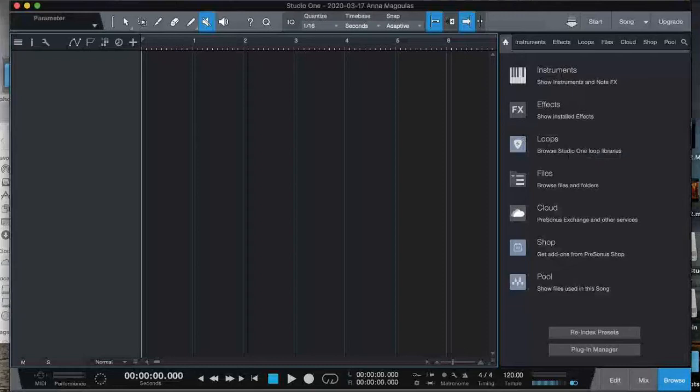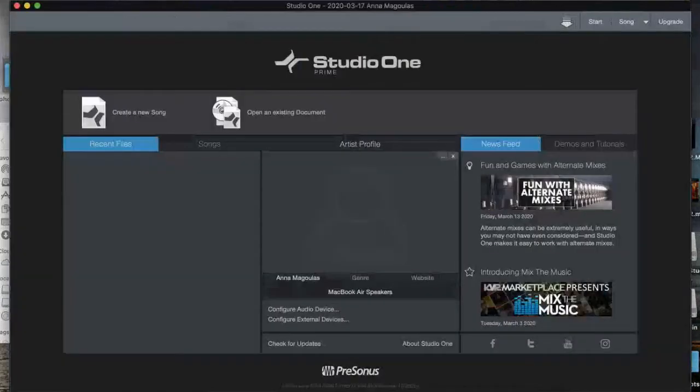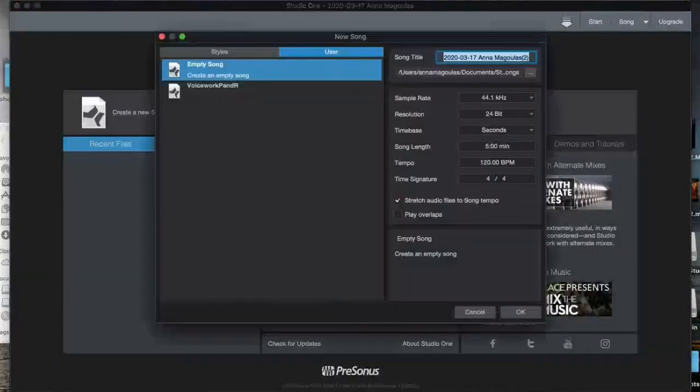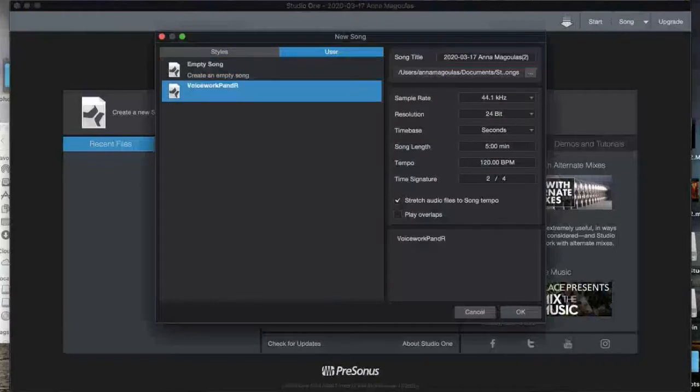Okay, now I'm going to use a shortcut here. You see these shortcuts up here, start and song. If I hit start, go back to the start menu, and I can create a new session here. The other one's still open, so I can have multiple open. I'm leaving the other one open just so we can go back and do some comparison later. But so we've got our template selected. We can give it a name.